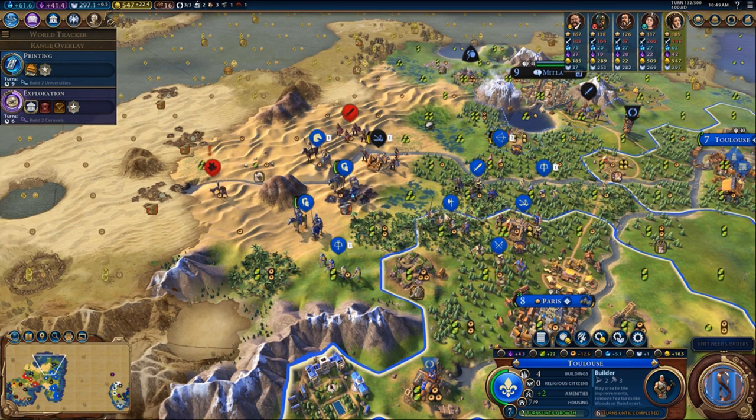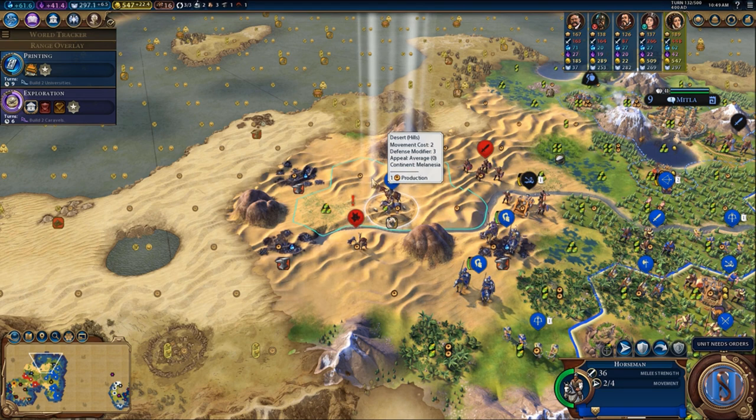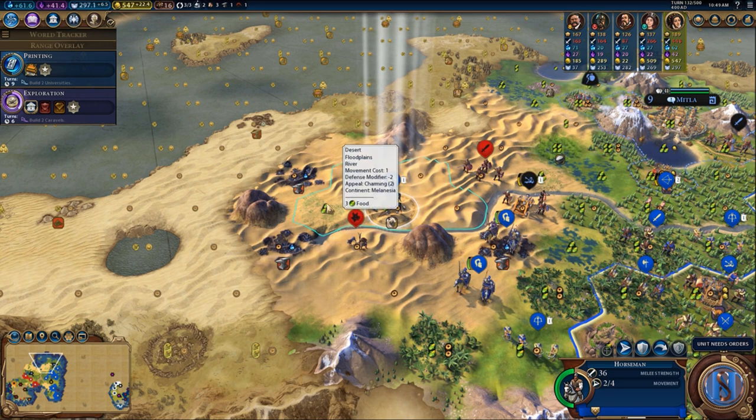so that they can deal with this swordsman on their own. So what I would do is have my horsemen move forward, and whenever it's possible, I try to step onto hills to get the biggest range of view. If I were to step on this low piece of land here, I'd only have one movement cost left, and I wouldn't be able to step on any of the hills around me.